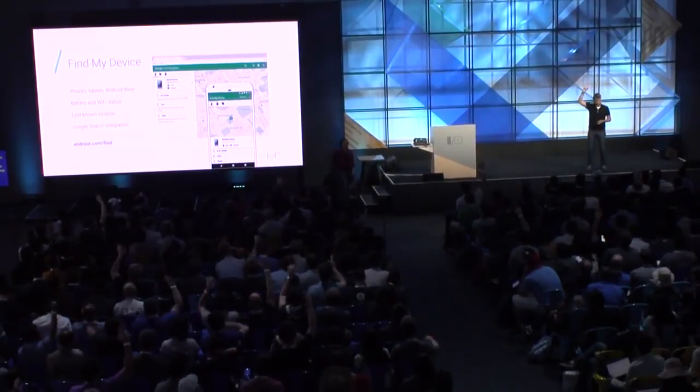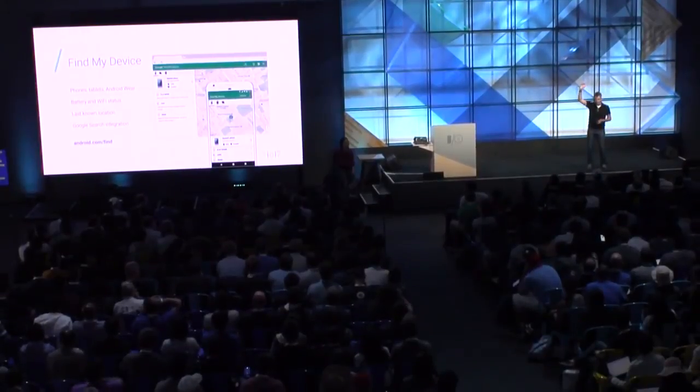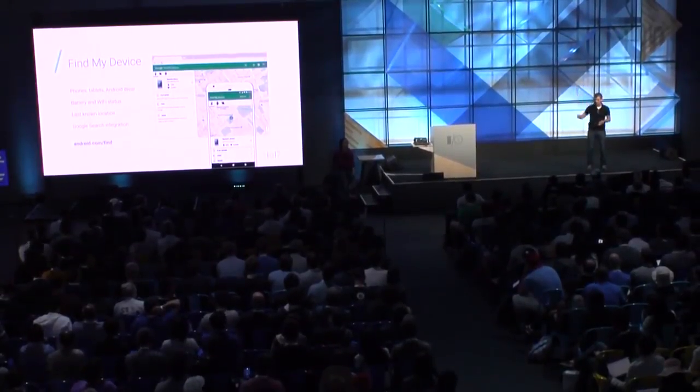The other thing that we've begun to recognize is sometimes we just name things wrong. There's a feature that we released a couple of years ago called Android Device Manager. How many people had Android Device Manager installed? For this audience, it's about 20%. So you're about an order of magnitude higher than the overall user base in terms of percentage of people that had Android Device Manager installed. Not shocking, given who we are. How many of you are Googlers?